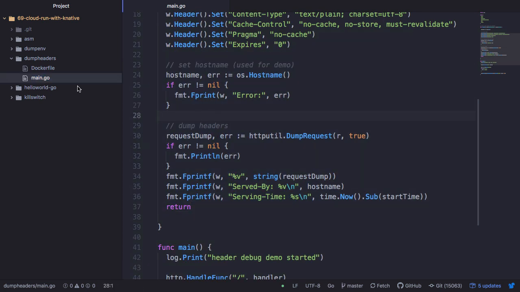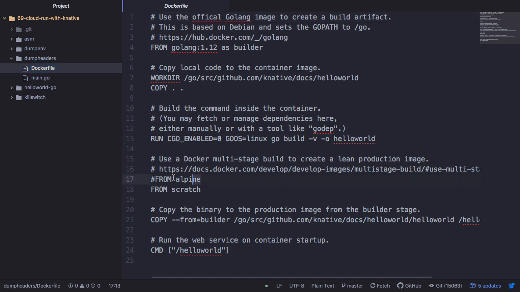In the Docker file, before we were using the Alpine base image. This time I'm using the Scratch image. Since we're statically linking the Go binary here, what this means is that there's nothing else in the container except our binary. So this makes things way smaller, but also more secure as there's nothing else in here. There's no operating system. But I mostly just like this because it's sort of cool.